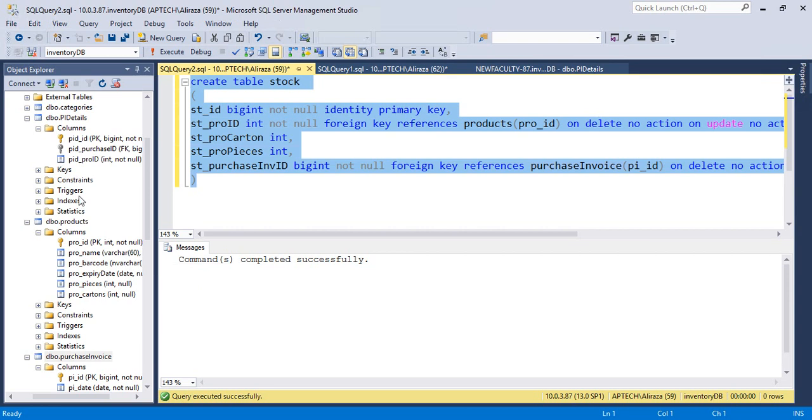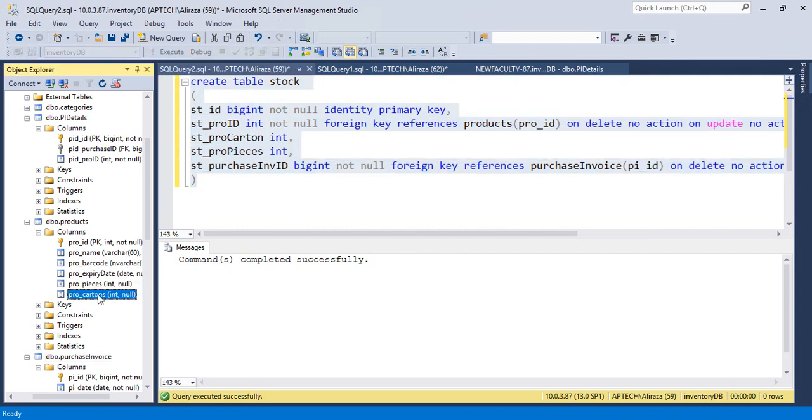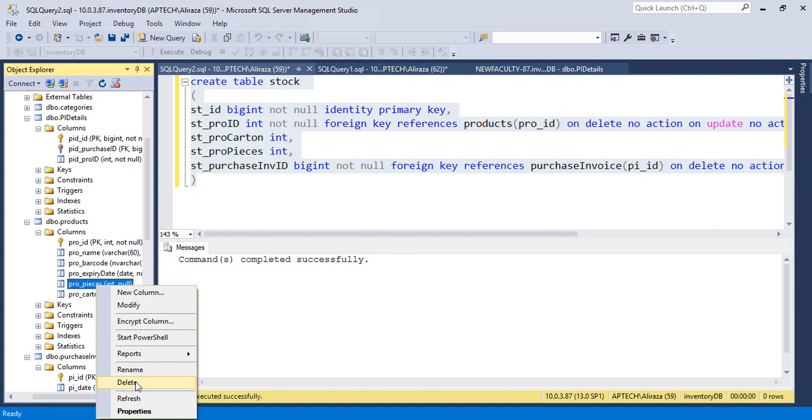go to your database, and one thing you have to do is to remove these cartons and pieces from here, because you are storing them already inside the stock, so you don't need to add them here. One more thing I must tell you, if someone is wondering why I am creating one thing and then deleting that thing, it is because I am doing live development of the software right now, and it is recording also, and I am teaching also, so all the things are working together. So I hope you understand this particular problem.